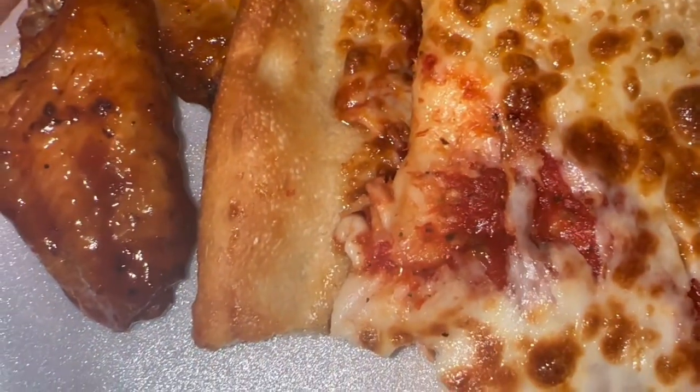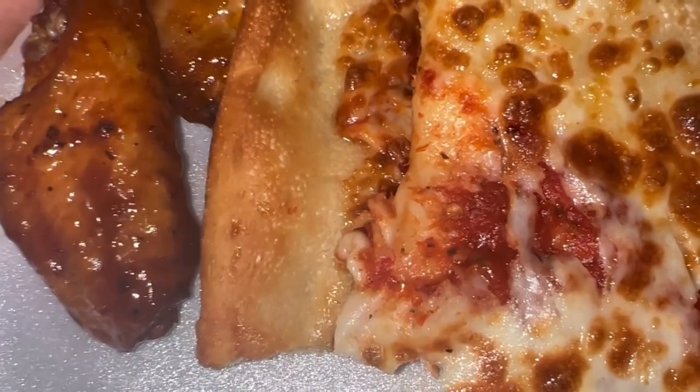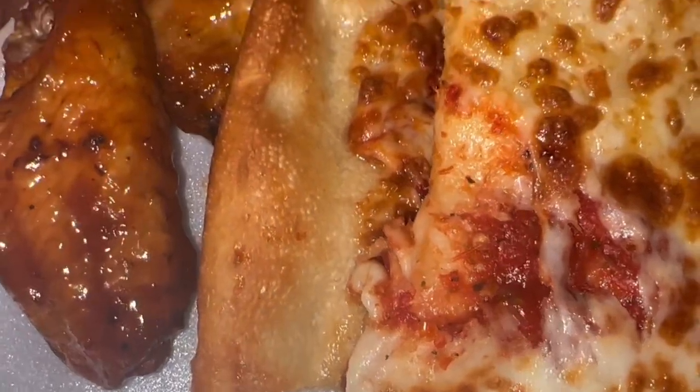Yeah, so I got some Little Caesars today. I got me some cheese pizza with two pieces of chicken. Guys, I am out here sitting in the car charging my phone because for some reason I had my phone on the charger last night and it wouldn't charge, and it's just annoying. I just had to wait till my older two woke up so I could come out here and charge my phone. And my babies are still asleep. They should be asleep for a while, but my older two are in the front in case they wake up.